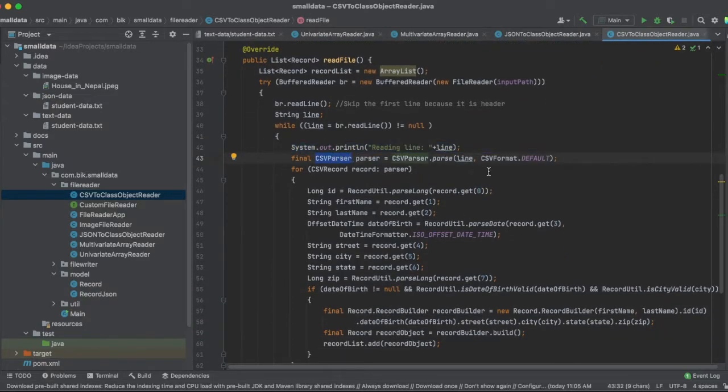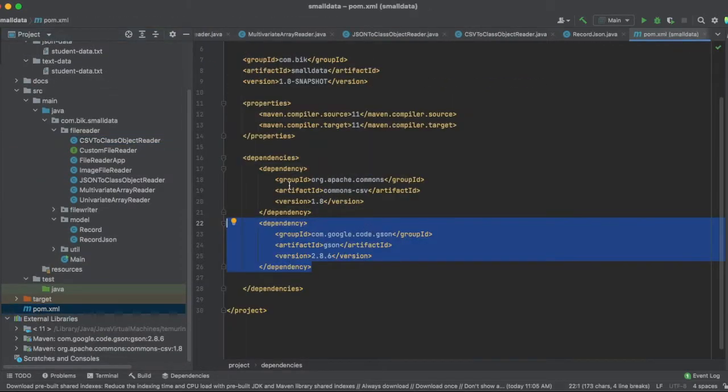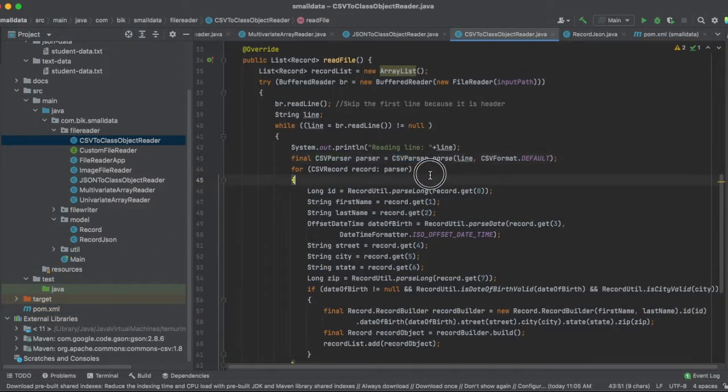So this CSVParser, again, is coming from this library down here called Apache Commons CSV. What we can do with this library is basically call this parse method on our CSVParser. This is a static method. We can just call it, and it will take a string and a format. It has many formats, really. You can look it up, but here we're just using the default. And then it will return this parser. In that parser is basically an iterator of CSVRecord. So we can pass it into this enhanced for loop here.